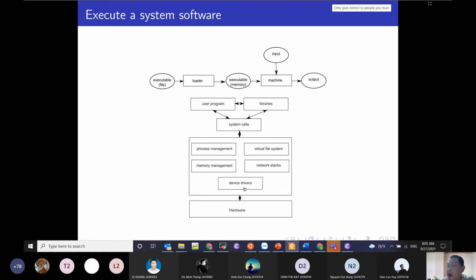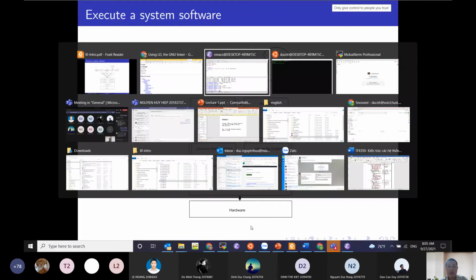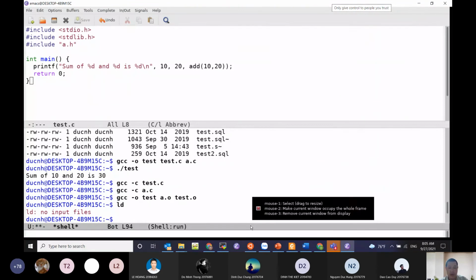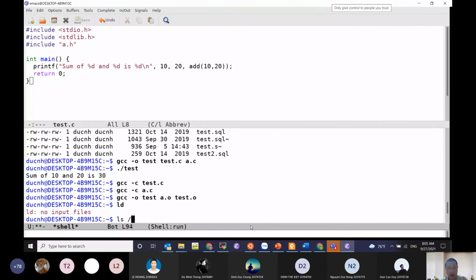For example, you can find your device in the dev directory.